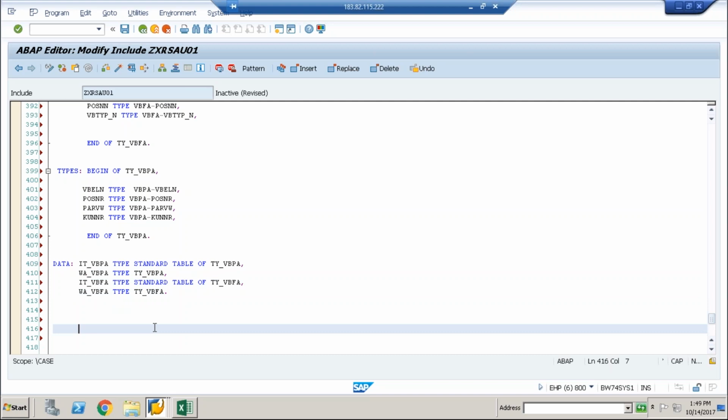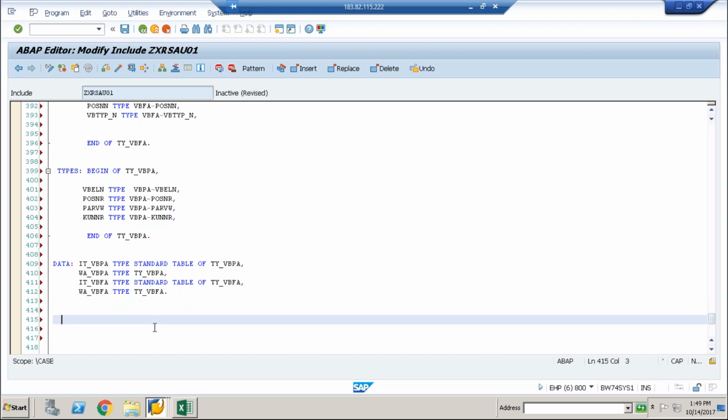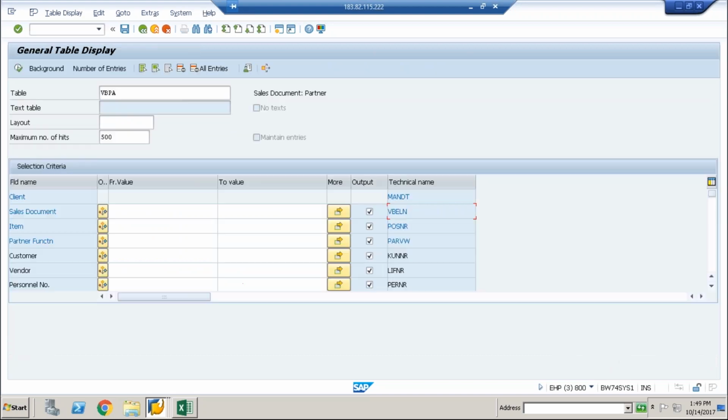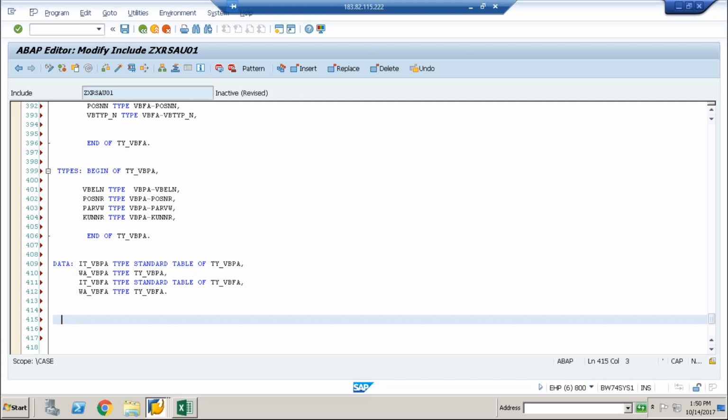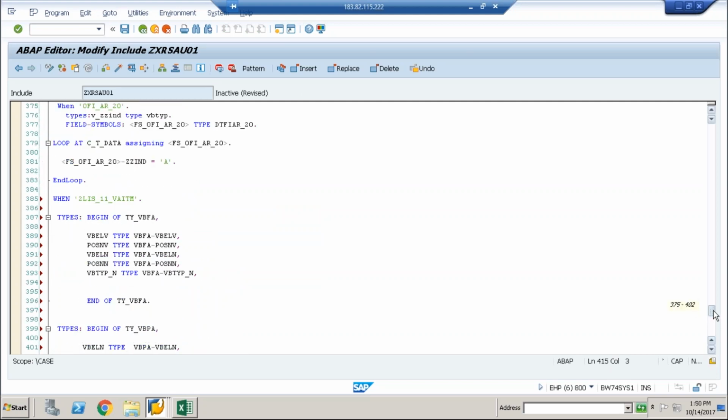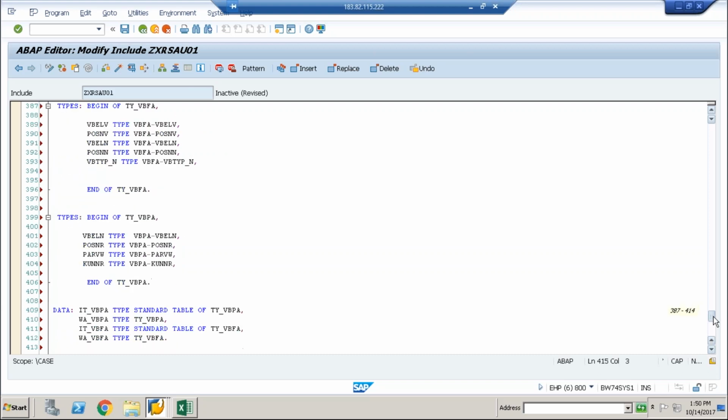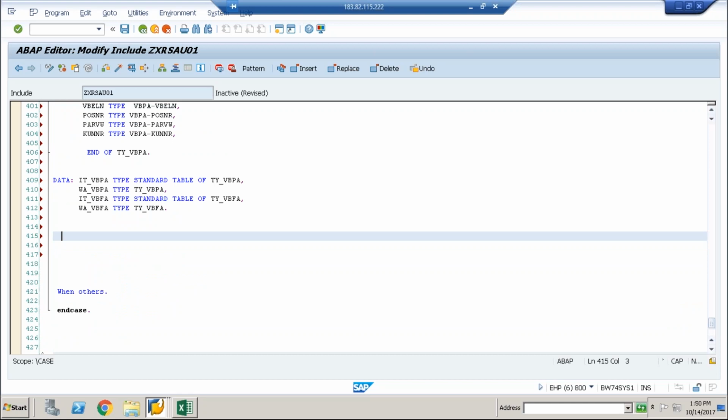Okay. Now, what's your standard internal table? C_T_data. In this C_T_data, you have 1 lakh records, but for your newly added fields there is no data extracted.